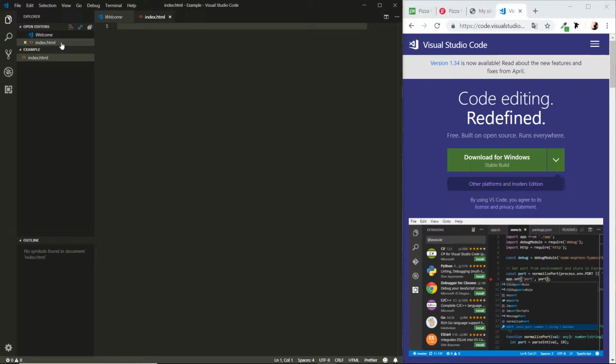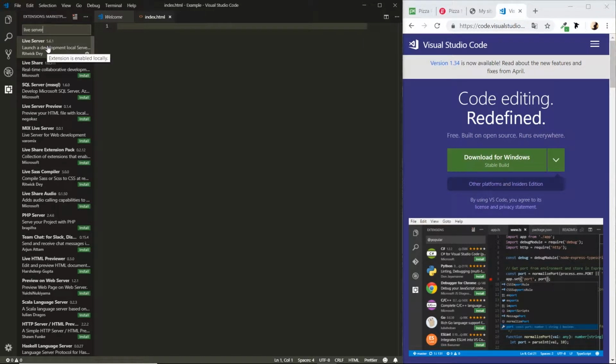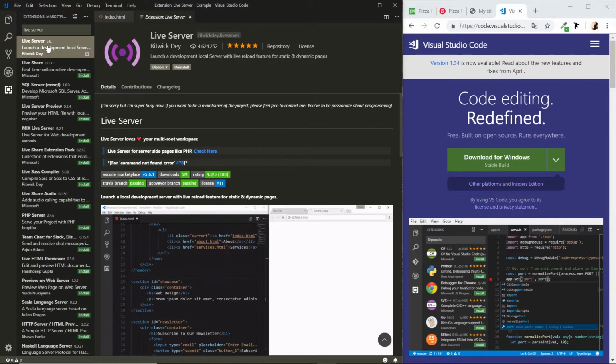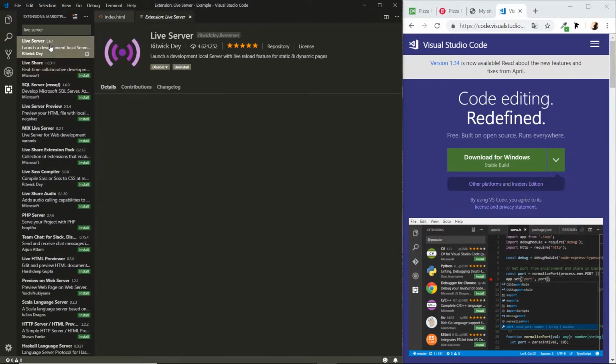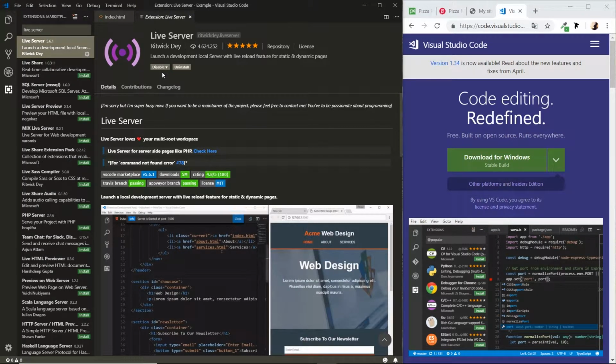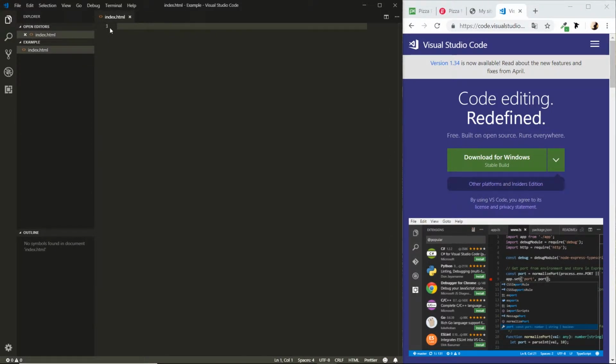I also want to share with you a very useful extension when working with HTML, JavaScript, CSS, or whatever. You can go under extensions when you use VS Code. When you use Sublime or Brackets or any other text editor, I'm pretty sure there is a similar plugin or extension. Just search for your text editor, and after that something like Live Server, and you will definitely find something like that. So here I'm searching for the extension Live Server. Now you can see here that we see Live Server. I have already installed Live Server, but here you can see an install button because I haven't installed Live Share. So go to Live Server and click that install button, and then it will install that extension. So after installing Live Server, go and close the extension and go back to your HTML document.